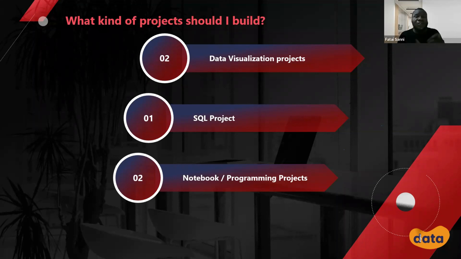You're free to move all of these numbers around, of course, but I always advise maybe 2 data viz projects, 1 SQL project, and maybe 1 Python or R project. Or maybe you have 2 data viz projects, 2 SQL projects, and maybe 1 ML project or 1 statistical project, or whatever it is, okay? So these are some of the projects that you should include. Again, feel free to move this around as you wish. It's not a hard and fast rule.